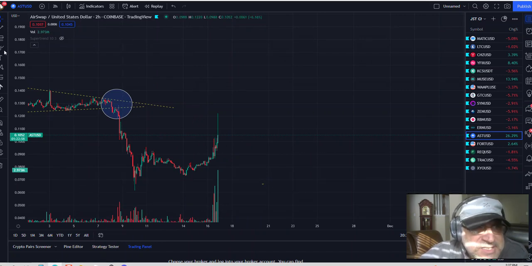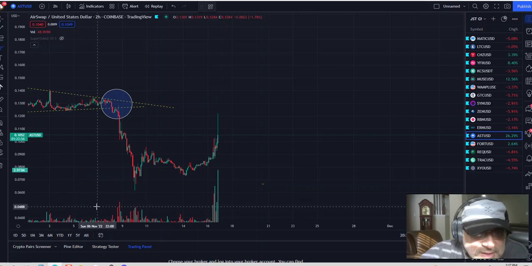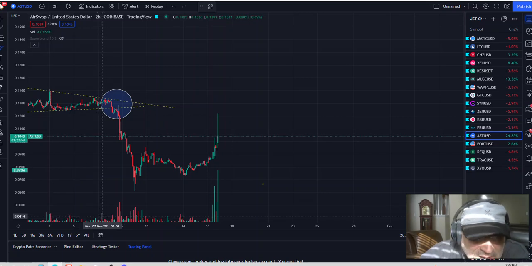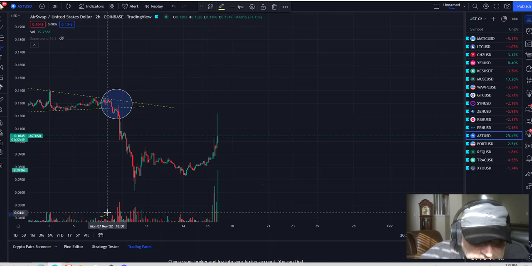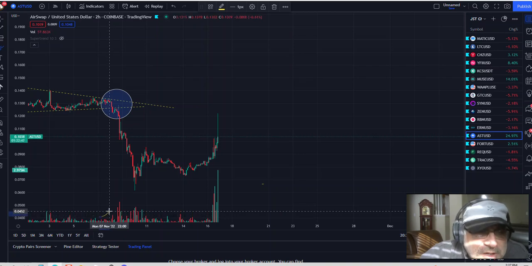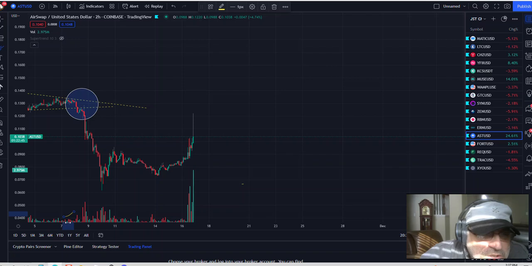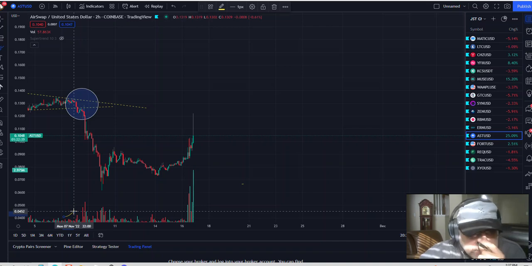We begin to see consecutive supply bars building. So here's 1, 2, 3. I don't know if you can see this. 1, 2, and these are 2-hour candles. So 1, 2, 3, 4, 5. That's 5 supply candles in a row. That's 10 hours of supply predominance.